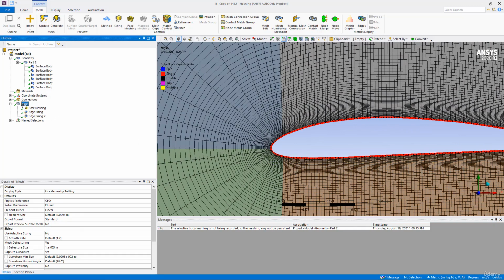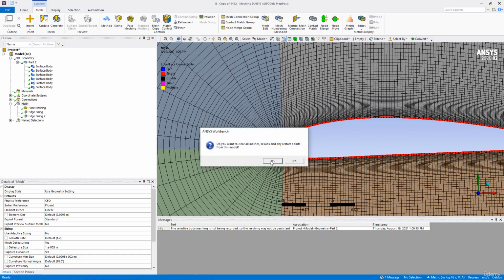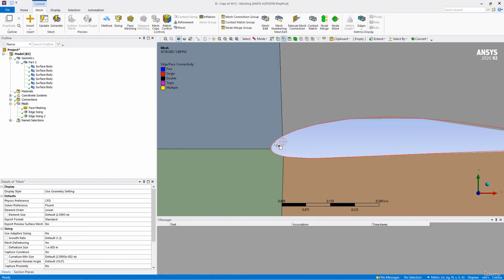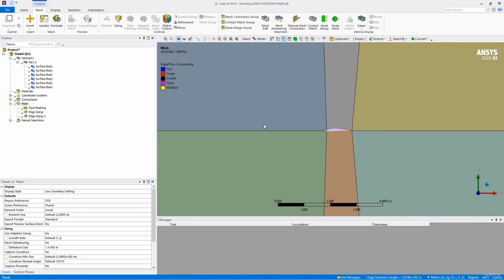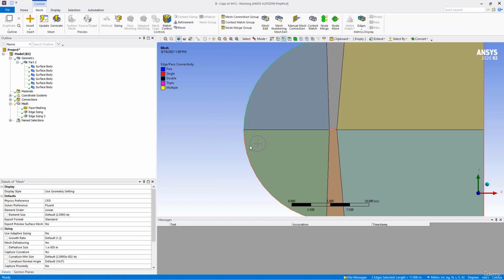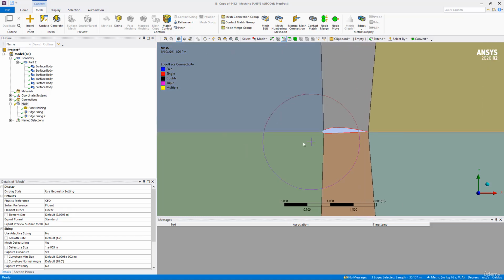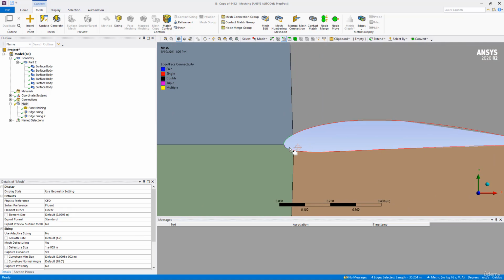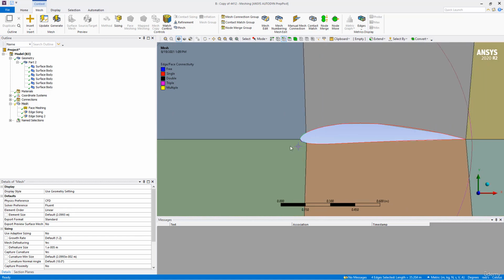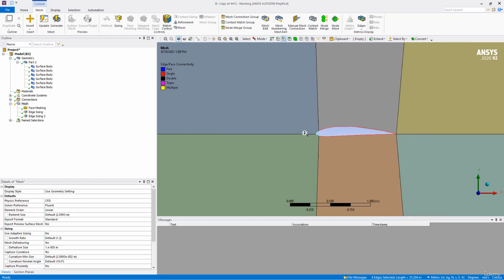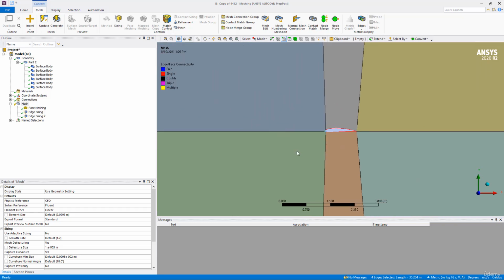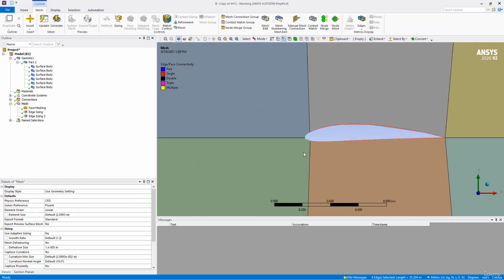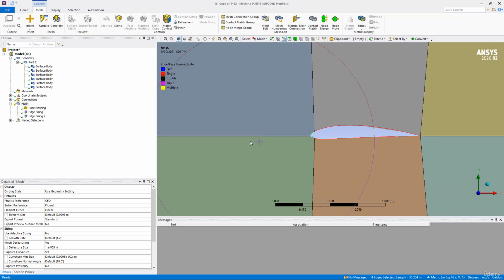Okay, next thing is, again I will clear any data here, and this time I will choose these edges which are here, and you can also select these edges in a group. You can see this is not parallel to this edge, but we can implement the same number of nodes on these edges because we are going to apply it on the leading edge. So the leading edge should have the same nodes on the two sides.